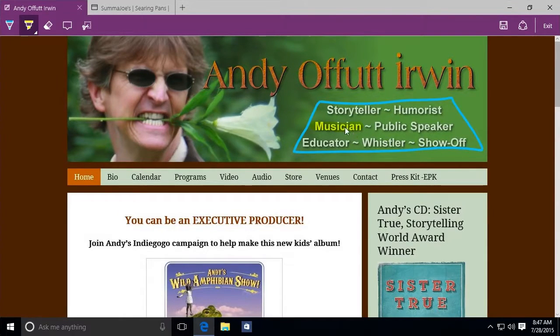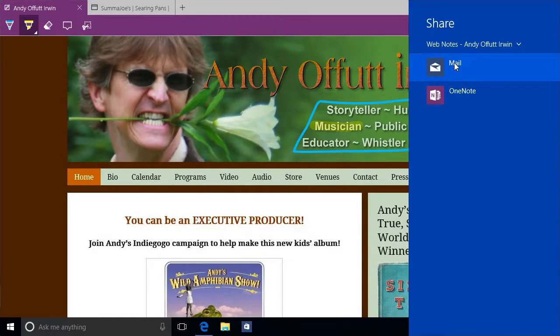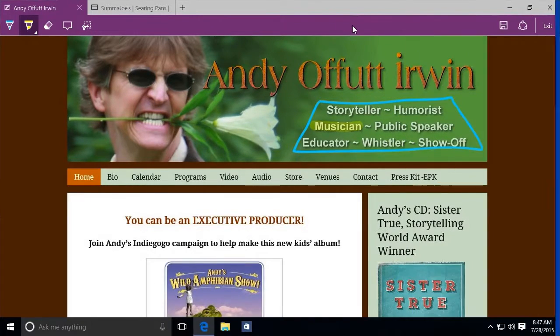And then when you're done, you can click on the save button. That'll save it as a picture, and you can then email it to them. Or you can click on share, and that pretty much does the same thing. It'll give you the option to send it through your email or through OneNote. So you could post that as a note in your OneNote if you wanted to. Oh. You could do the same thing if you're doing research with somebody. You're researching a certain town or something. You want to block out certain pieces. Exactly, or if you're researching something and there's some notes that you're reading that you want to mark.